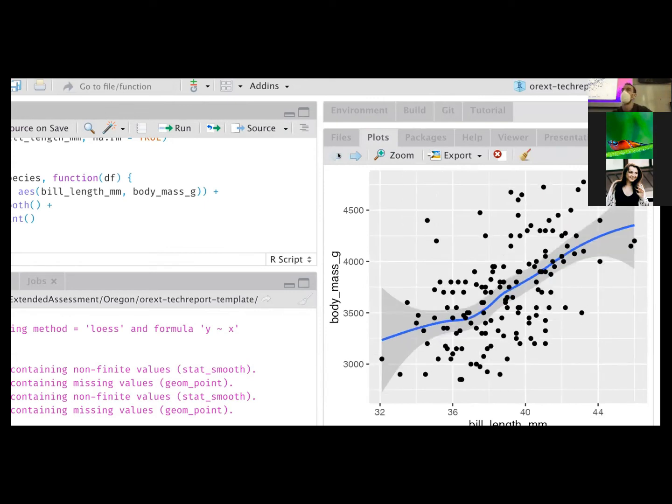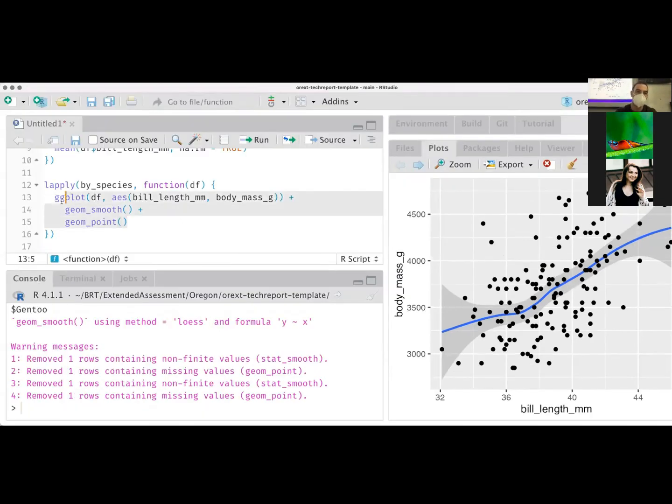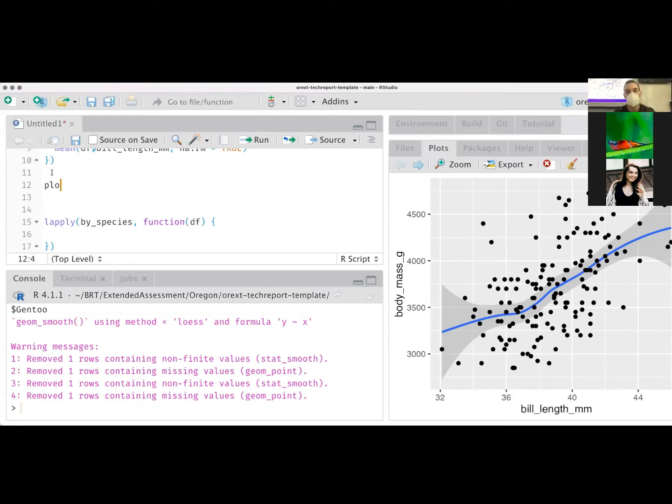Yep. I guess, let's say the functions get more complicated, would it be possible to do a function and make it separately? Yes. Basically we could do something like this, is what you're saying. This is the plot that we were doing, and we could say, let's call this thing plot_penguins.